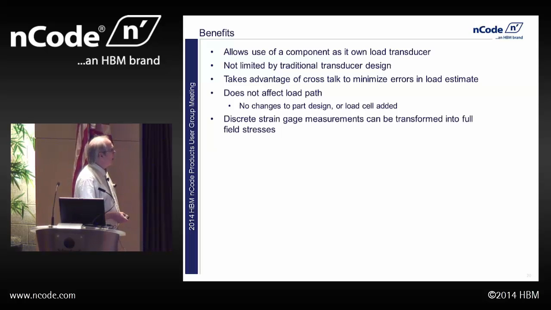One of the neat things about this is we're doing linear algebra on this sensitivity matrix. I'm not trying to isolate individual loads to individual gauges. I'm relishing in the fact that if I apply this load, all these gauges light up, and I'm using linear algebra to separate them out. We're really using the crosstalk between all the gauges rather than, in a traditional transducer design, trying to separate it out.